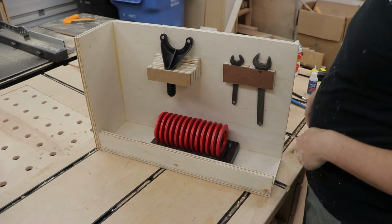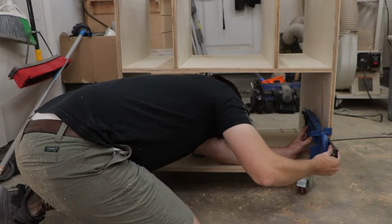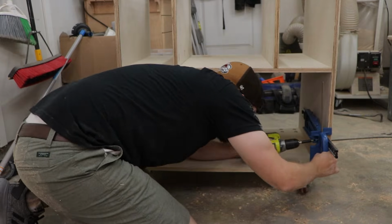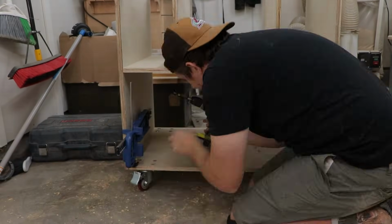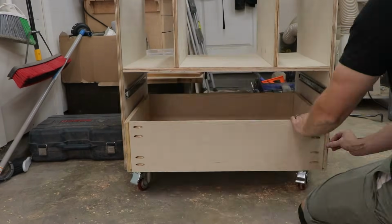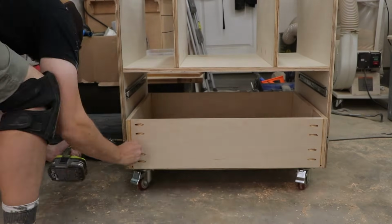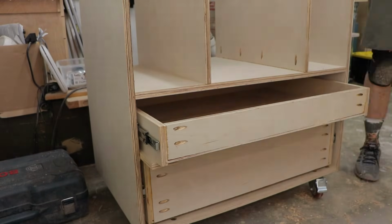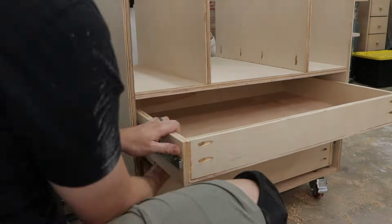Then it was time for my least favorite part of any woodworking project, installing drawer slides and drawers. I just don't like this part. But if you have to do it, I highly recommend doing it with the Rockler drawer slide jig. It really makes quick work of an otherwise long and tedious process.